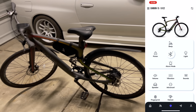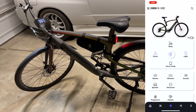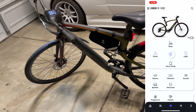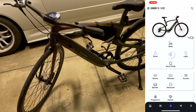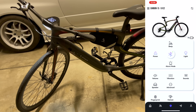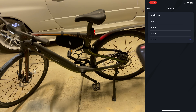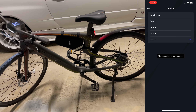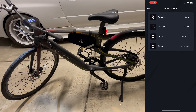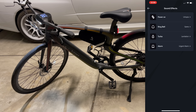Over here we actually have control of our actual bike. I just connect to it via Bluetooth, just like this. Now that we've connected it, I can make it beep — a great way to indicate where my bike is located. I have headlight control so I can turn off and turn back on the light. I can also turn on and off the power. I have volume control for different variations of volume for the bike. I have vibration settings for haptic feedback. I also have different sounds — I can technically control the power sounds and pick which one I want.